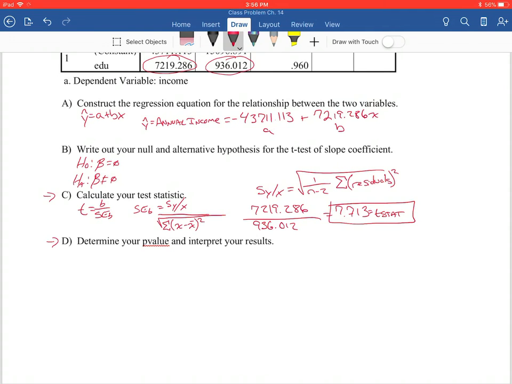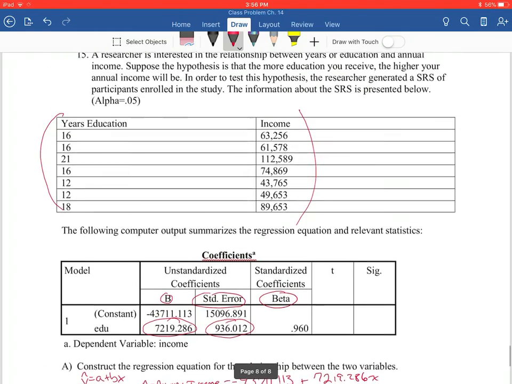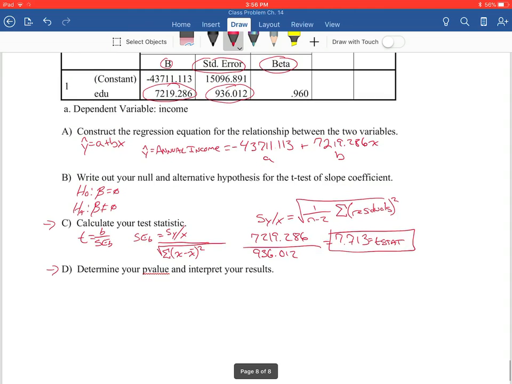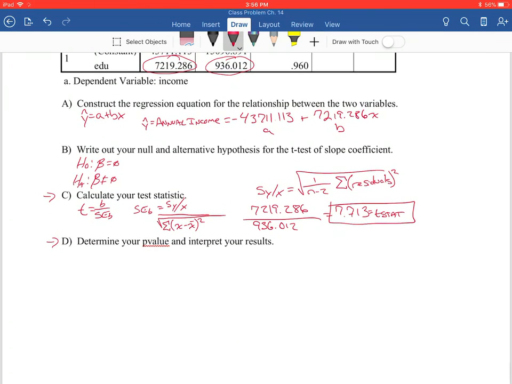And then, so we have our t-stat. So in order to look at our t-stat, we go to our table C in the back of the book. And if we want to interpret an alpha level 0.05, which is what it's stated up here in the beginning, and we're doing a two-tailed test. So we're looking at alpha level 0.05 two-tailed test. We find that our t-crit value is 2.447. We see that our t-stat is 7.713, and so it is higher, so it is significant at alpha level 0.05.